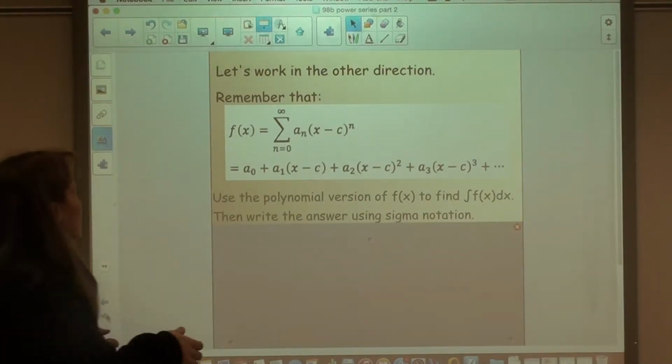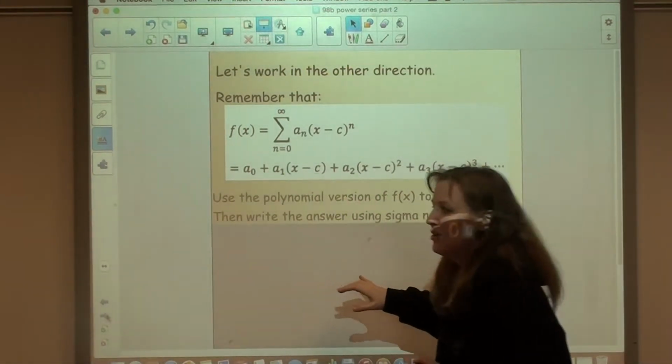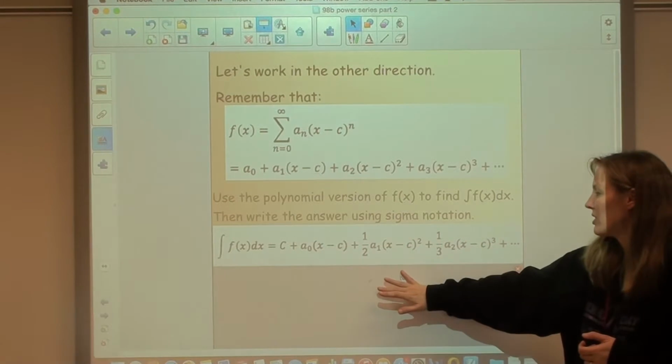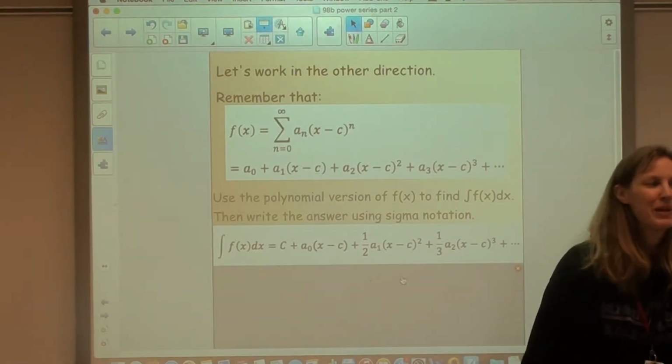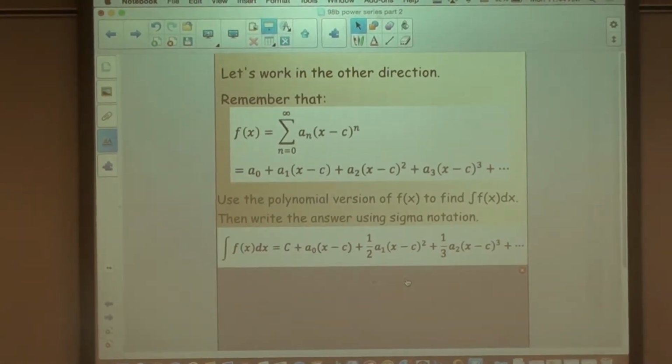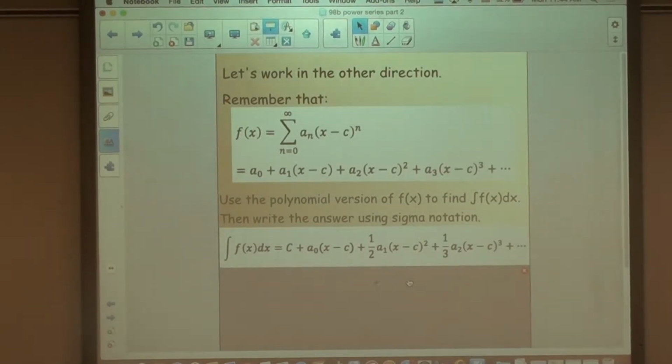Alright, good. So if you actually took the time to differentiate or to integrate the polynomial, I bet I know something a lot of you forgot. There's a C, right? An unknown constant. Oh, and we have a question. I bet I know what the question is. Bethany, what's your question?